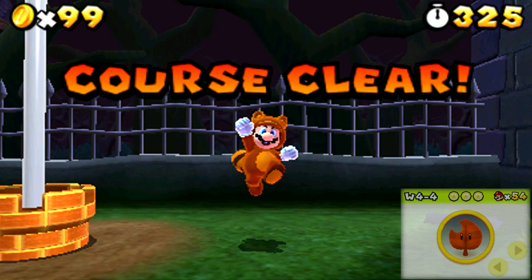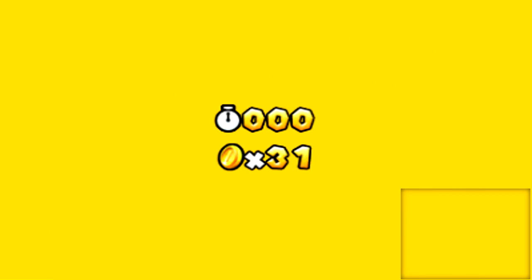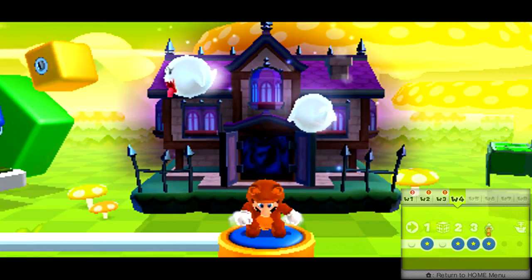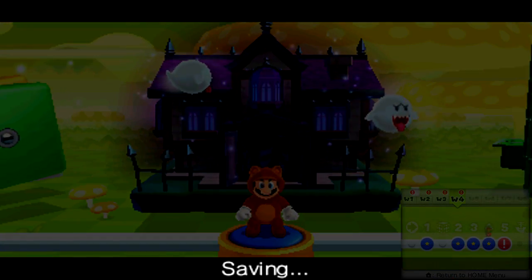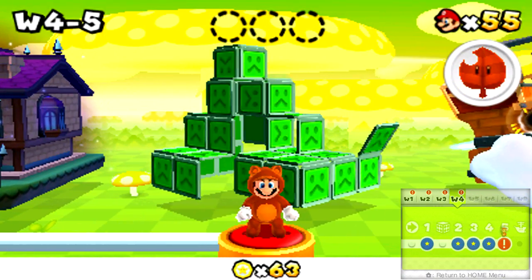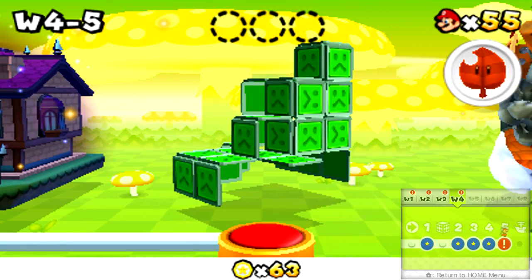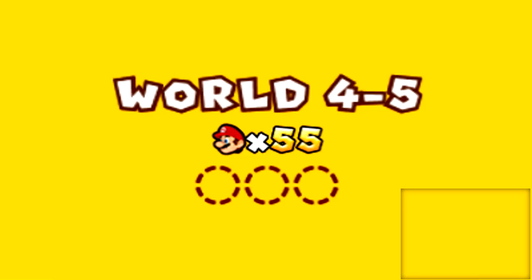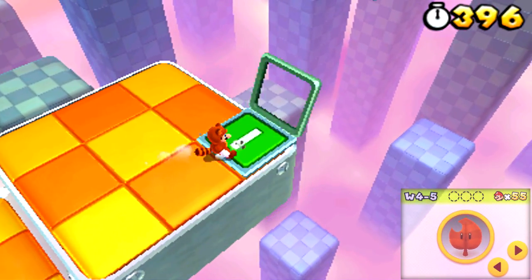Good job, Mario. We navigated that ghost house perfectly fine. Well executed, if I do say so myself. Now, unfortunately, we're going to one of my least favorite levels next. This is kind of what I was dreading in World 5, or World 4 rather, World 4-5. But it's a level all about these flipping platforms, or these switch platforms. I don't like this level at all, just because of the platform mechanic.